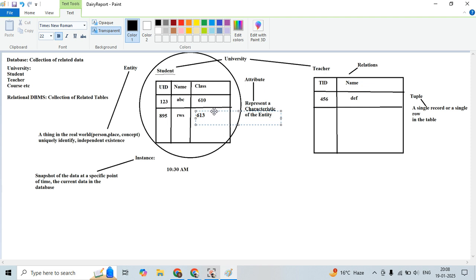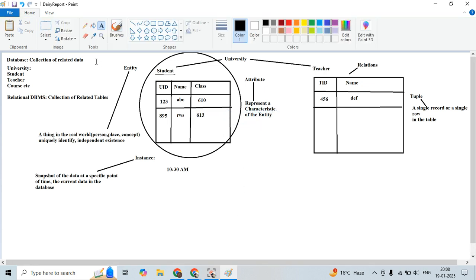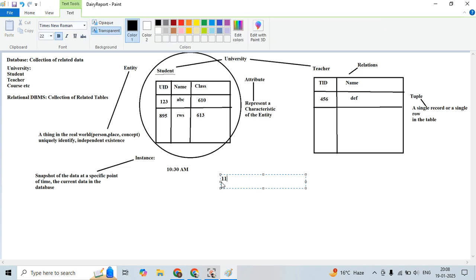So we add this at 11 a.m. So at 11 a.m. the instance of the data will be changed. There will be one more student in the data. So this will be the instance of the data at 11 a.m. This is what the instance is.